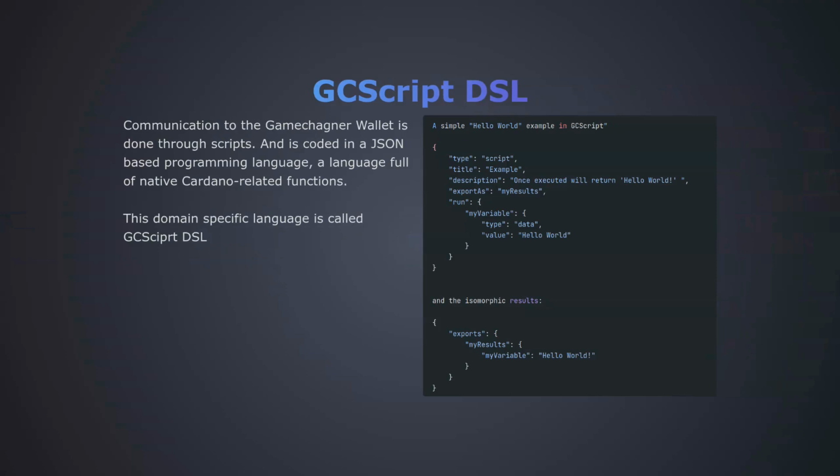So if you look at the script here, you have code segments, and the JSON is basically run as a programming language. Each block is executed and can have some results, and from that you can create information which you can use to make the wallet do stuff. And you can also return results, so you could return results to dApps.